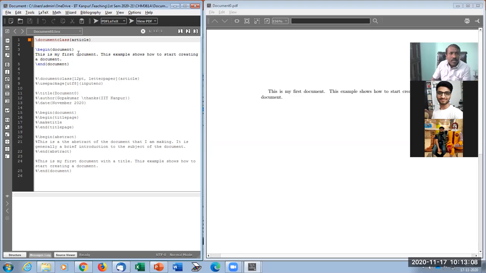In this document, what you always need to do is first define the class of the document. What I am using is called article. You can also use a letter, or there are different formats available. You have to use one of the document classes. Later, when we make an article for a journal, you will see that we use a document class defined by the journal itself, because this document class includes quite a lot of details.